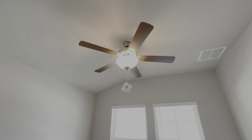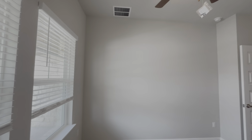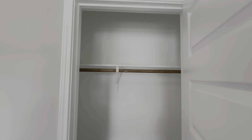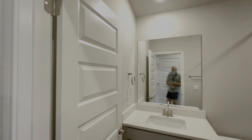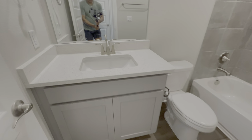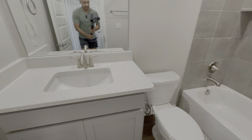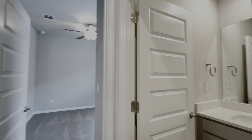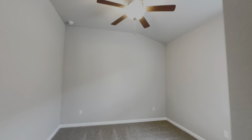We have vinyl plank flooring in the main living areas, and here in the bedrooms as you can see we have carpet. This is the bedroom at the front of the house — you have two windows, carpet flooring, and tall ceilings. Behind this door we do have a good-size closet. This home is right under 1,700 square feet — four bedrooms, two bathrooms. One of those bathrooms is right in here, and we do have a single vanity. I would have loved to see two vanities given the size of this home and having three bedrooms sharing it.